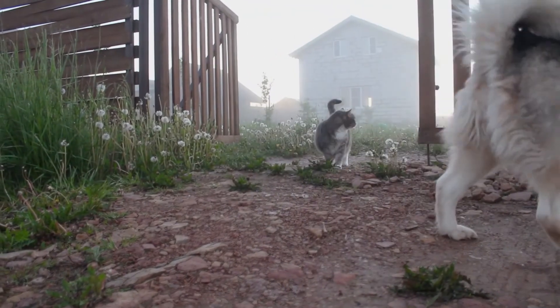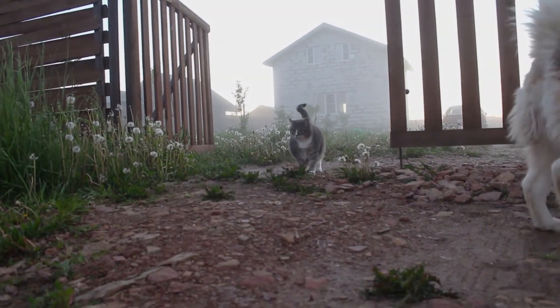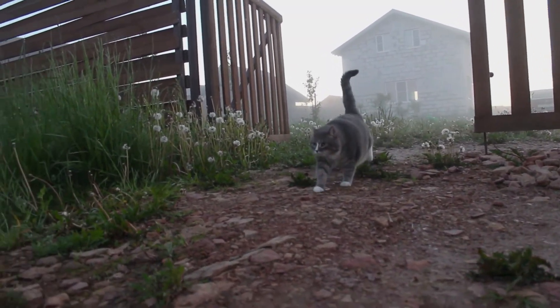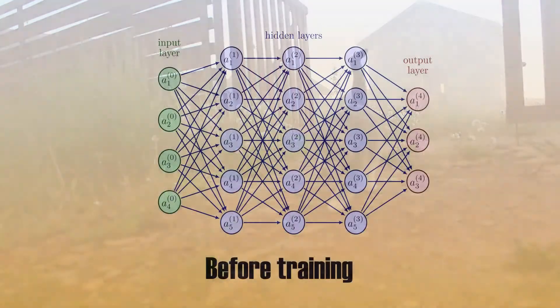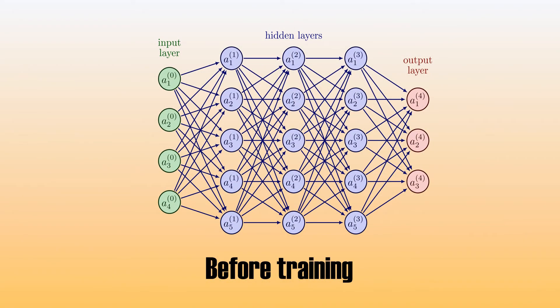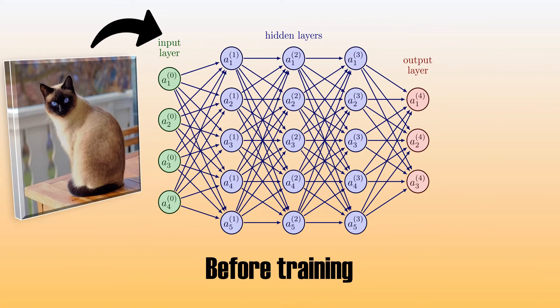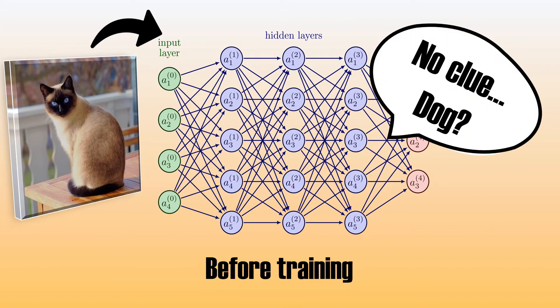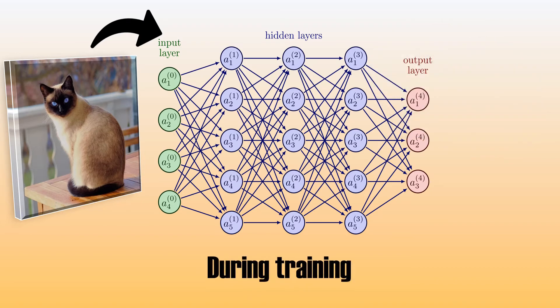To get a better understanding, let's have a look at our example of pictures of cats and dogs. Without training, a neural network model is unable to predict whether a picture is a cat or a dog. The outcome accuracy would be 50%. But during training, particular patterns will be identified.